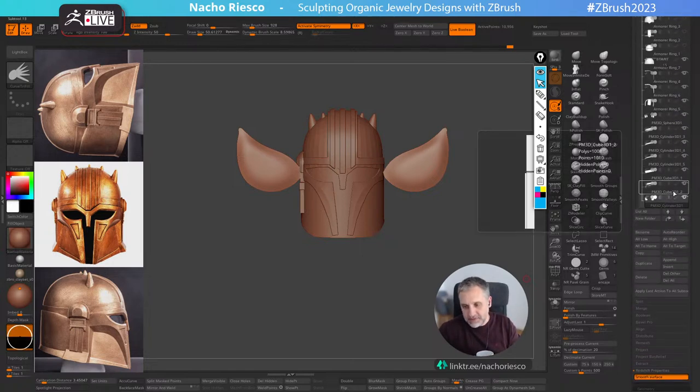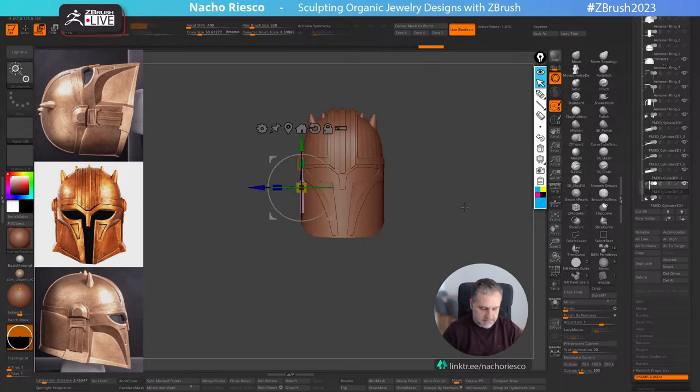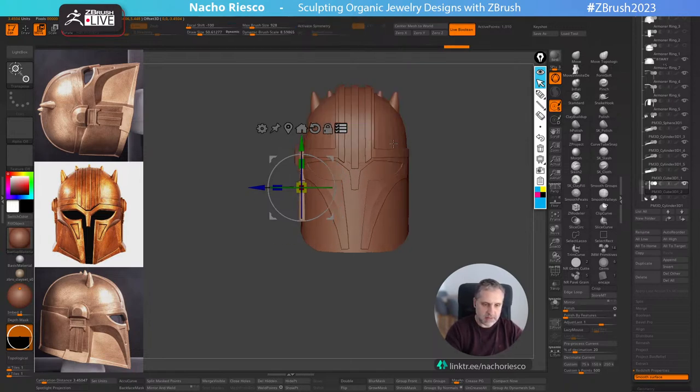Let's hide the ears, of course. I'm watching now that the helmet maybe is too narrow. It needs to be wider. That's no problem. We can send it to the center.